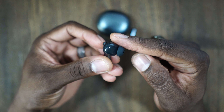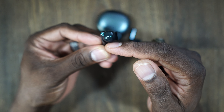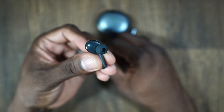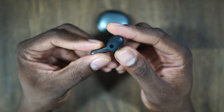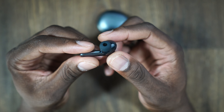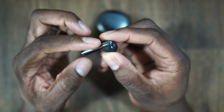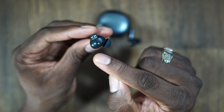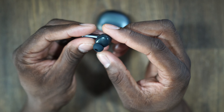This part of the earbuds is like most earbuds — it's a big area around here, the part where it sits just outside your ear. You've got some nice tips that give you different size options. Change the tips to what you think is going to be a good fit for you, because if you don't, you might end up losing out on some good quality sound or for your phone calls. Changing the tips can solve a lot of issues when it comes to using earbuds. On the long stem right here, you can see there's a spot on the bottom where it looks like it has microphones, and then you've got some on here and on the inside — six microphones total.